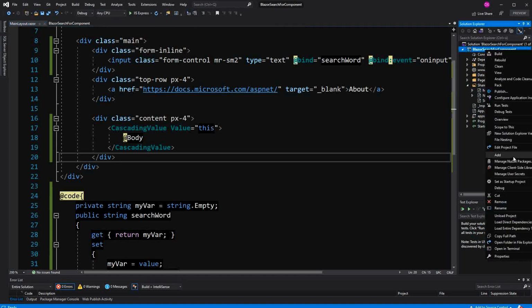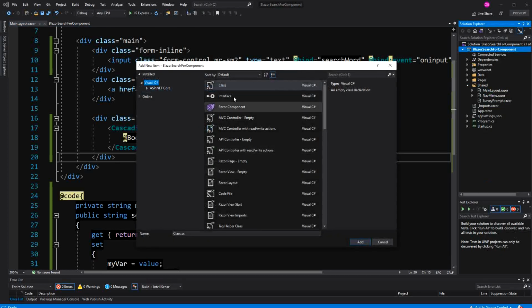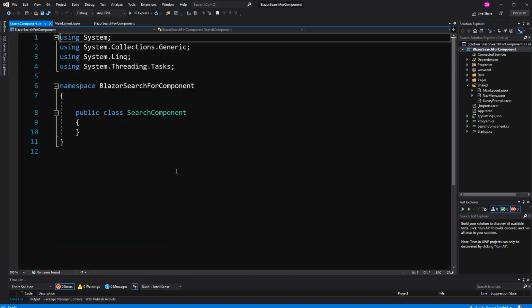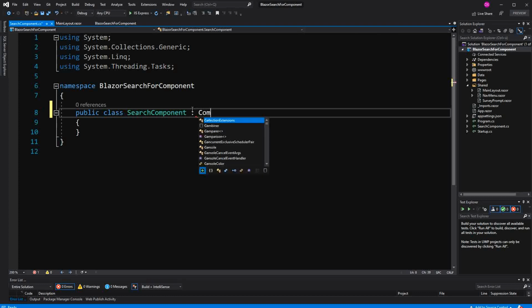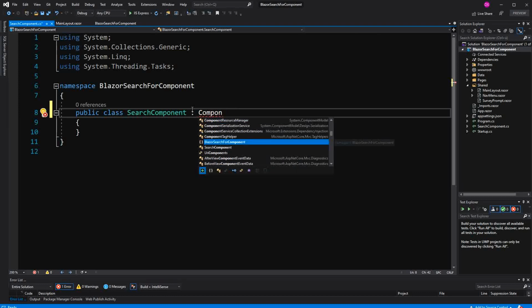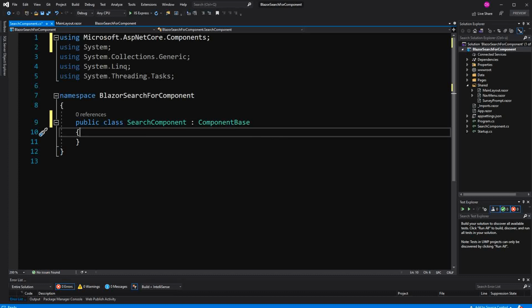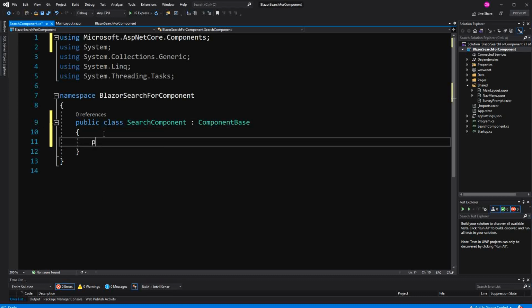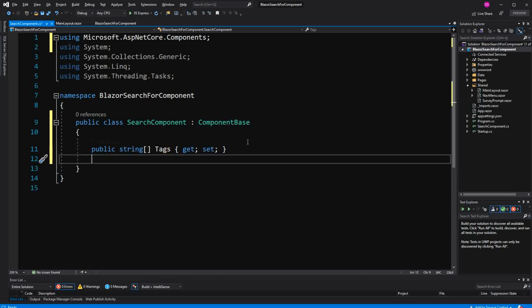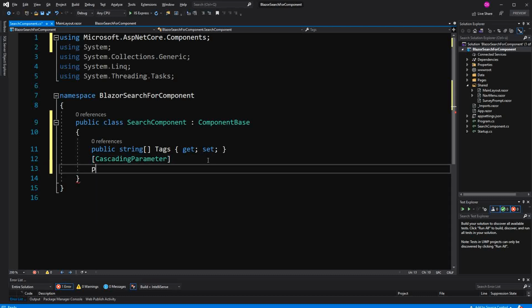So I'm going to create here a base class for the components that have the search functionality. I'll call it search component. With search component or search functionality, I mean they have the functionality to be searched for. So just that you're not getting confused, component base, here it is. Now, here in this search component class, I'm going to create an array of type string, give it a name tags, because if a component wants to be searched for or a component wants to be found, it needs first to define tags.